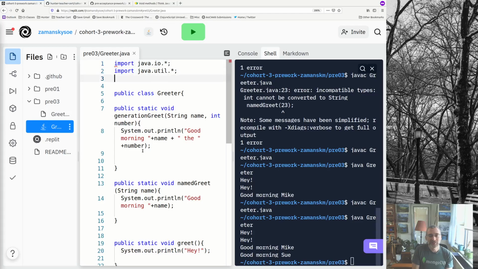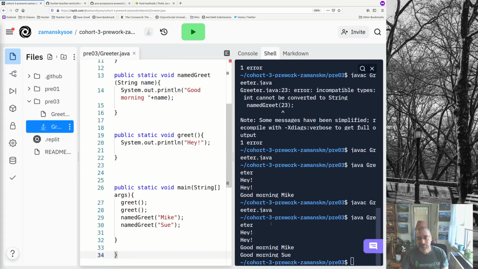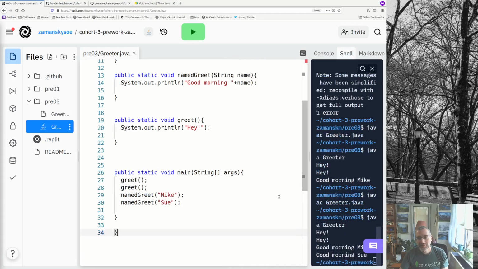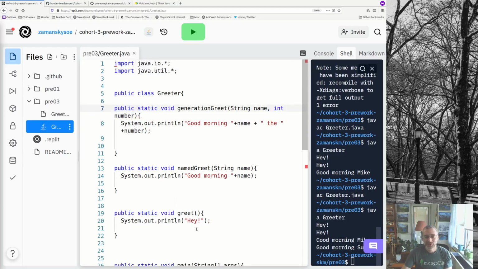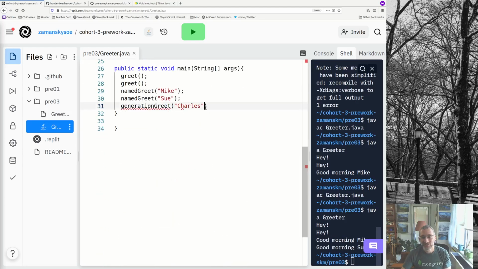Generation greet. And so we can call generation greet. And we can say Charles, whoops, using my editor's keystroke, and 3. Because a friend of mine is the third. His name is Charles, and so we will go with that.